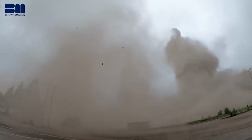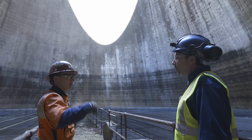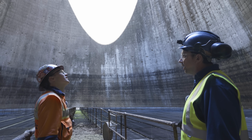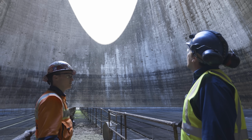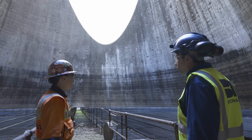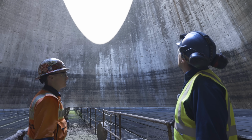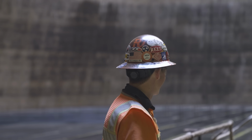Yeah, and we'll drill a band at this height as well, in the shell itself. So basically put a failure in the shell explosively, and then that continues throughout the rest of the structure. That's quite cool. And you'll blast them all simultaneously? At the same time, yeah. There'll be fractional delays between all of them. Wow. And then all you get is a pile of concrete? Then you're left with a pile of concrete. A lot of crushing.